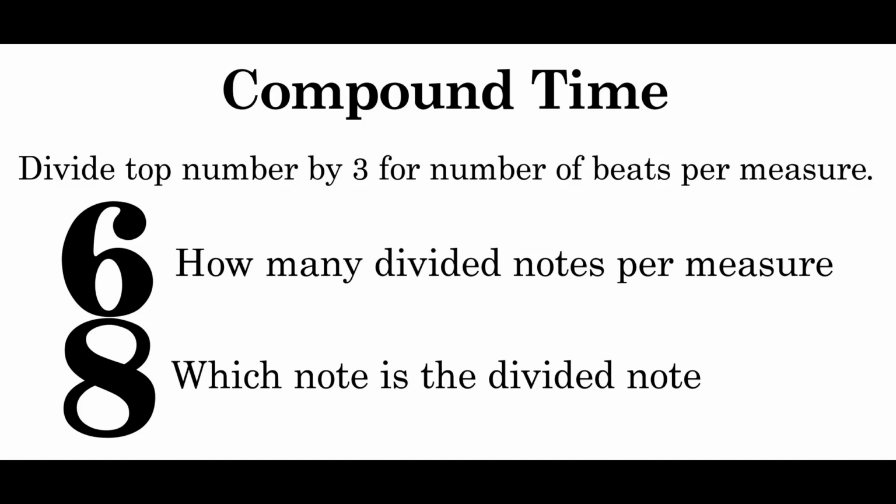And instead, you'll have a feel of skipping. So you're really excited, and your kids are excited to see you, and they come skipping because they're so excited to see you. That's the feel of the compound time. And what you'll have is there's not a number for a dotted note that we talked about earlier. So instead, the numbers you'll see are those divided notes. So 6/8, you'll see 6/8 notes. However, you have to think of them in groups of 3 instead of the separate eighth notes, because they're more commonly felt in 3, giving us that skipping feel.